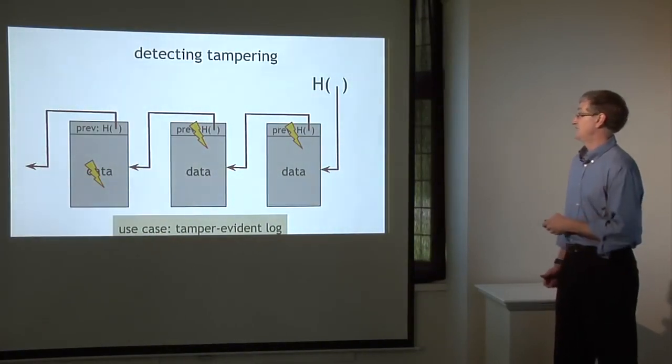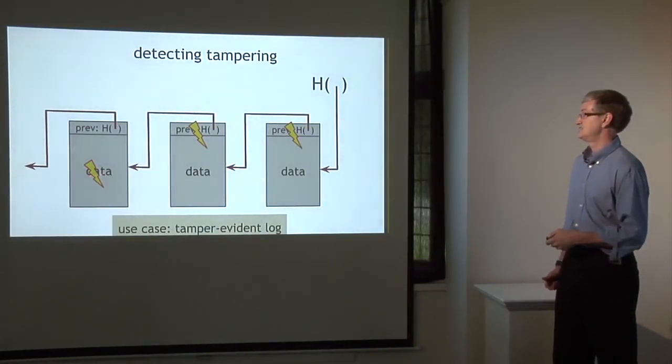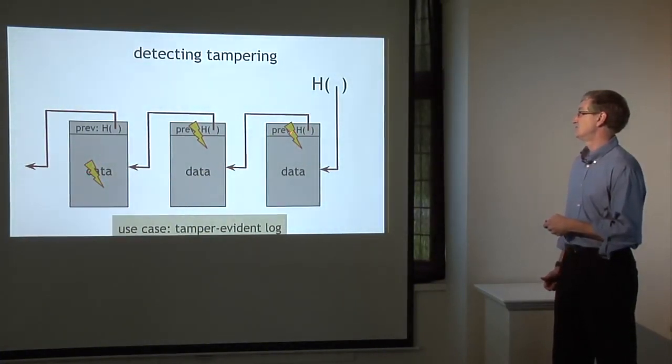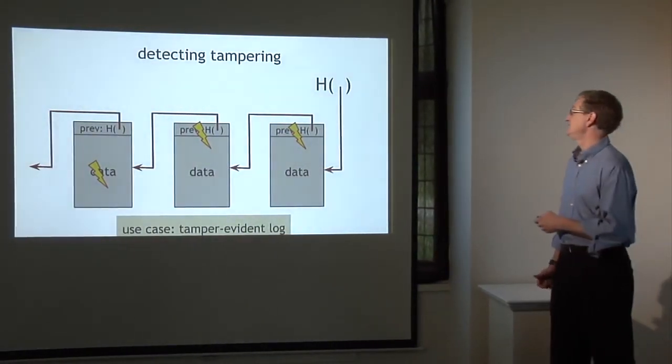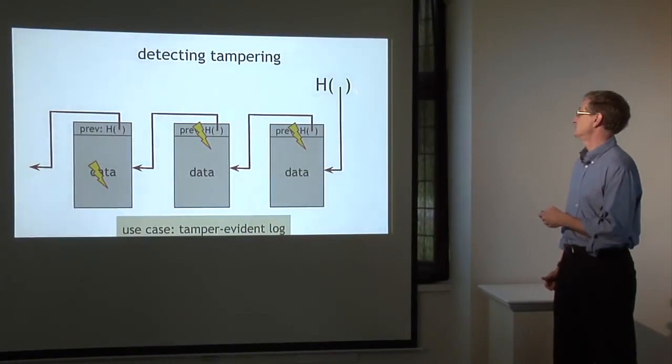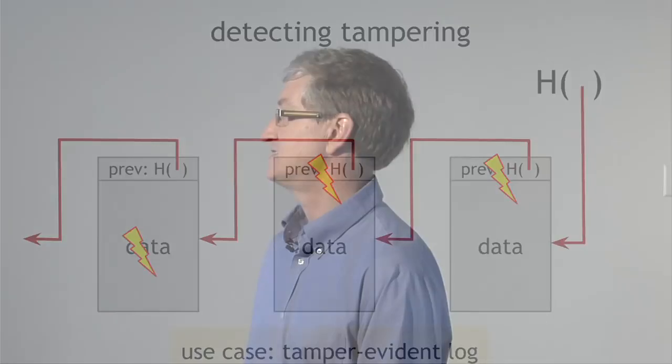And this the adversary can't tamper with, because this is the value that we remembered as being the head of the list. And so the upshot of this is that if the adversary wants to tamper with data anywhere in this entire chain, in order to keep the story consistent, he's going to have to tamper with hash pointers all the way back to the beginning, and he's ultimately going to run into a roadblock because he won't be able to tamper with the head of the list. And so what this means is that just by remembering this hash pointer, we've essentially remembered a kind of tamper-evident hash of the entire list all the way back to the beginning. And so we can build a blockchain like this containing as many blocks as we want, going back to some special block at the beginning of the list, which we might call the genesis block.